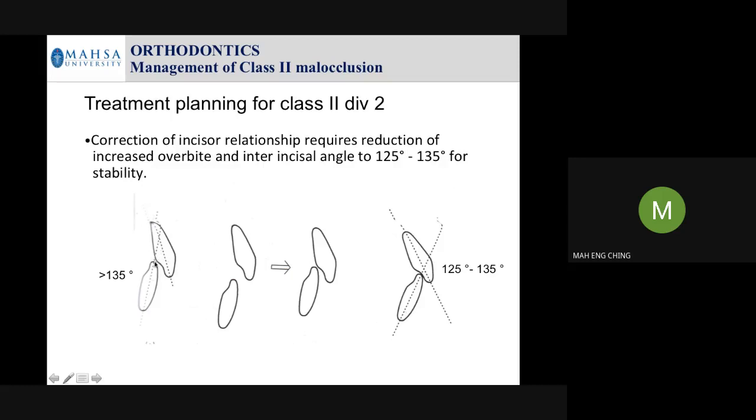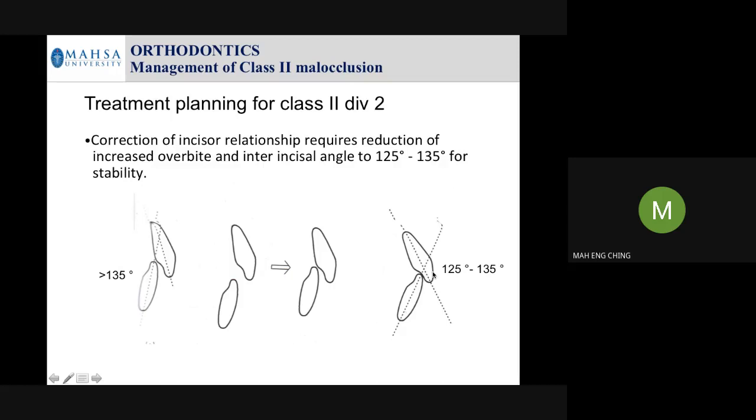That's why we're going to have an occlusal stop. Occlusal stop means the lower incisor is biting on the upper incisor, usually on the cingulum plateau, which is the middle third of the palatal surface. That's what we aim for. From left to right, you see the inter-incisor angle increasing, and then reduced back to 125 to 135, which is called normal.